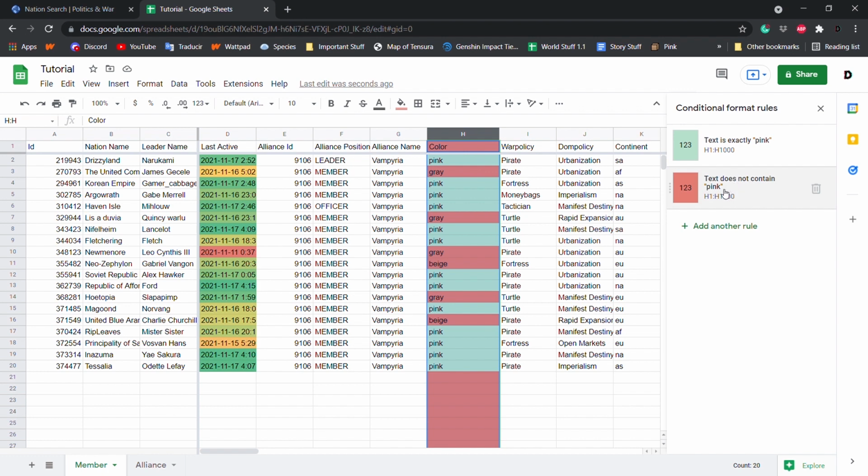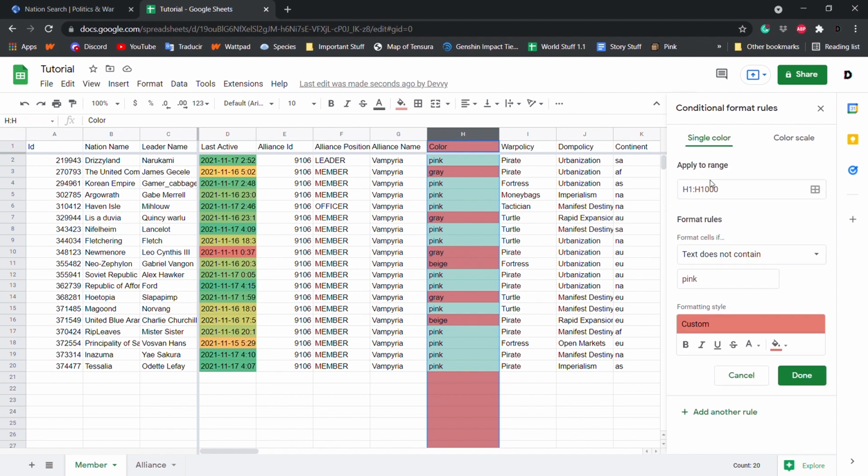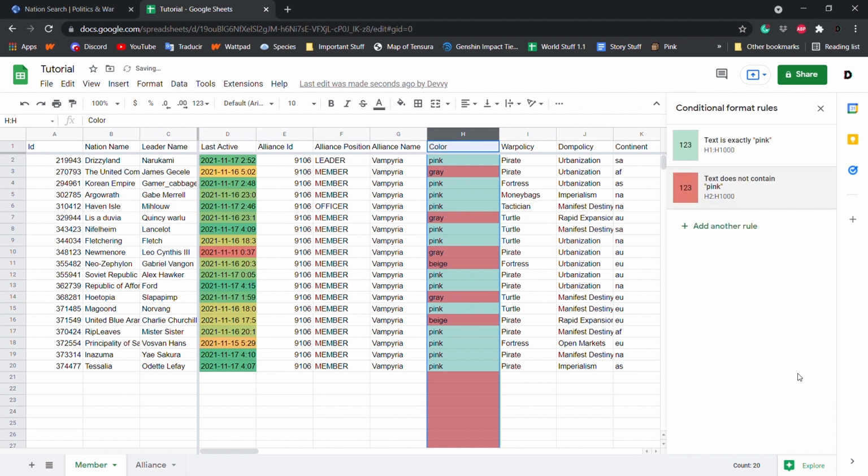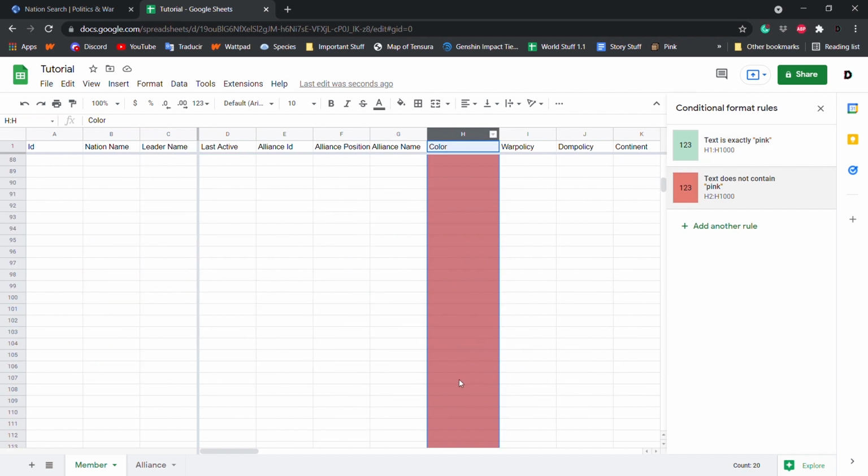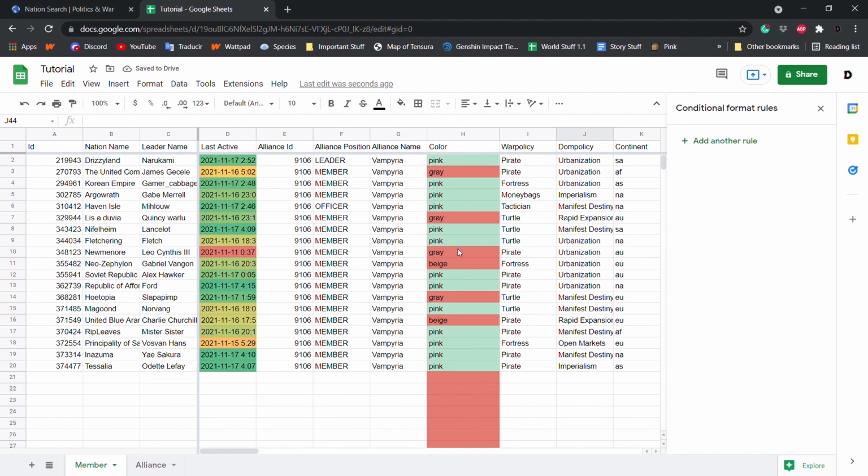There are multiple ways. The easiest way to do it in terms of fixing the color here is to simply change this from H1 to H2. Or if you have Z there, Z1 to Z2. If you have A there, A1 to A2. Press done. What it does, by the way, is remove this from the equation. If you're wondering why this code doesn't affect it, even though it says H1 there, it's because this code only changes those that are green, meaning everything in this column. If you scroll down, if we were to put, let's say, pink here, you see it would change. We go back, it removes it and puts red.